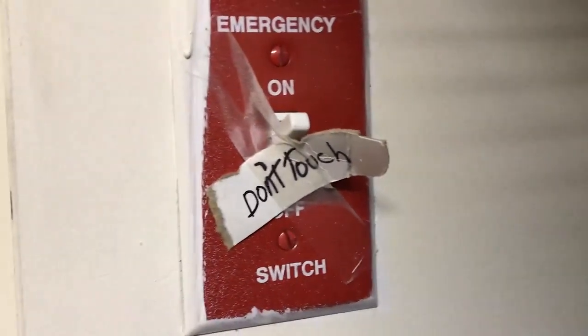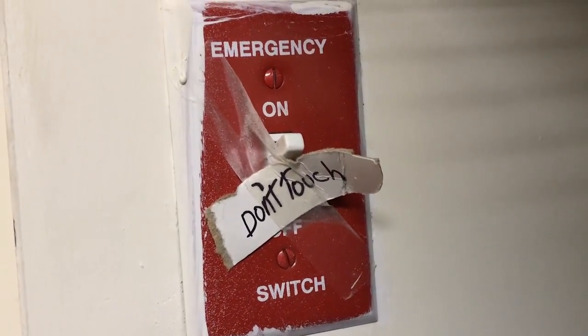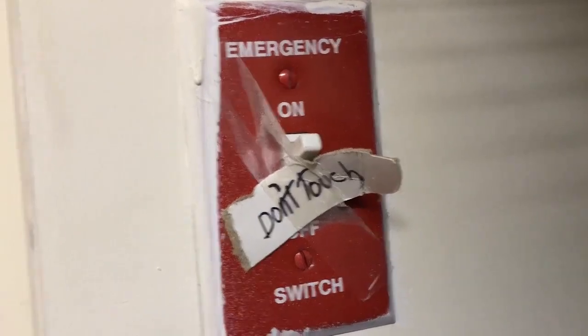And if that still doesn't make the thermostat run, what do you do? Well, it depends on the system. If you have a gas furnace, you could possibly check the red emergency switch to make sure that hasn't gotten turned off. Usually it's close to the attic access. So if you had been up there recently taking boxes down or something like that, you might have accidentally hit it and turned it off. Or there's an emergency switch in the attic. If you had been up in there, maybe you'd hit that one and turned it off.